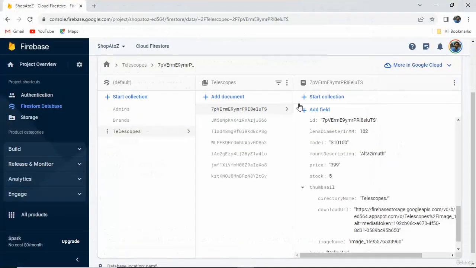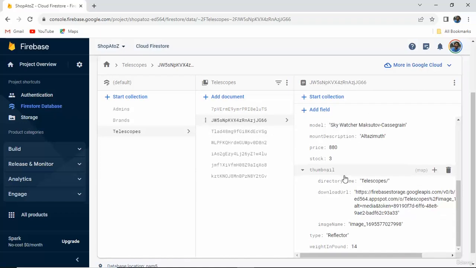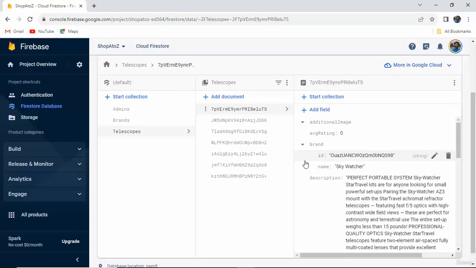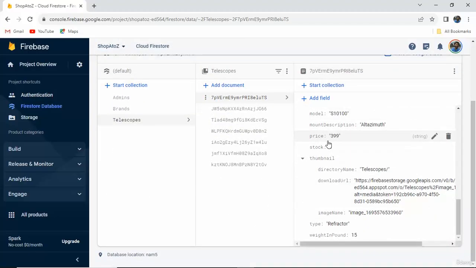So let's go to our Firebase and let's find. Okay, we're very lucky that the first telescope over here, you see the price is quoted inside, and this price is actually a string. If you go to the other documents, this price over here is not a string. So when we made the query, we were trying to assign this value to the telescope price field, and then the exception is happening. So that's a problem, and we need to edit it from here.